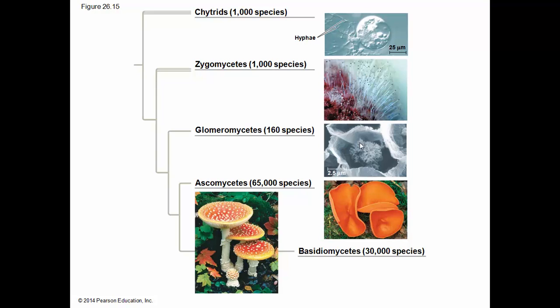Basidiomycetes or club fungi are unusual in having a long-lived heterokaryotic stage in which each cell has two nuclei, one from each parent, and the fruiting bodies, commonly called mushrooms, of this fly agaric, Amanita muscaria, are a familiar sight in the coniferous forests of the northern hemisphere. Now this fungus here, Amanita muscaria, there are two fungi that look almost exactly like it. One of them is used by shamanic peoples of the Siberian area in Russia, and they use it as a hallucinogen to communicate with the ancestral spirit world. But the one that occurs here in North America is deadly poisonous, so do not consume this at any rate. It's a dangerous fungus, but it does have an interesting related species in the old world.